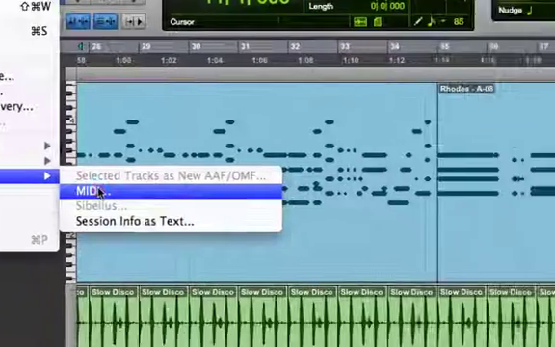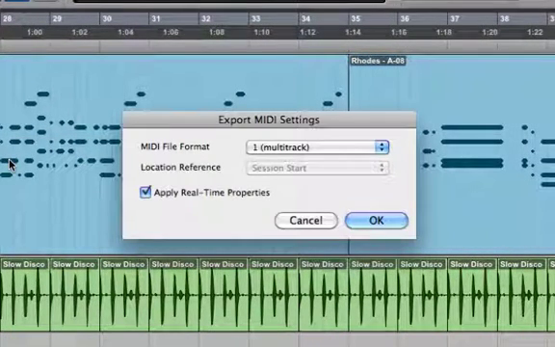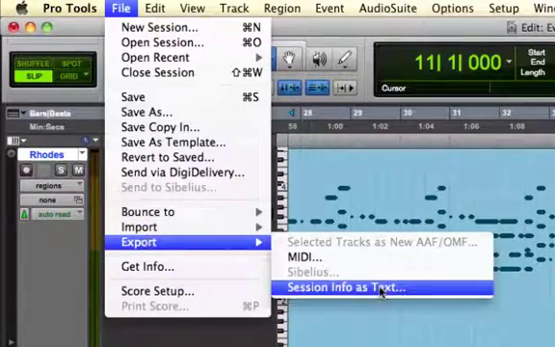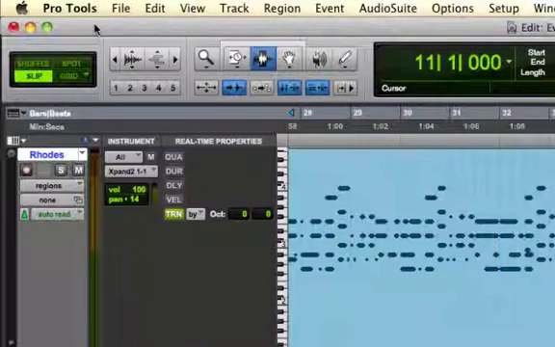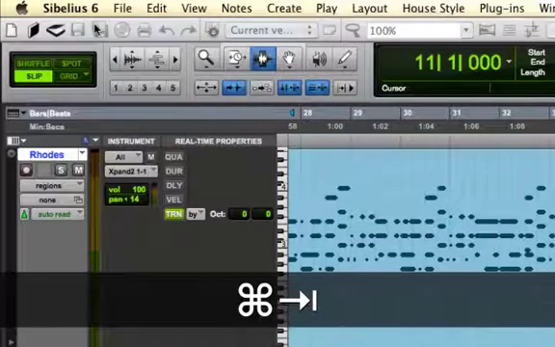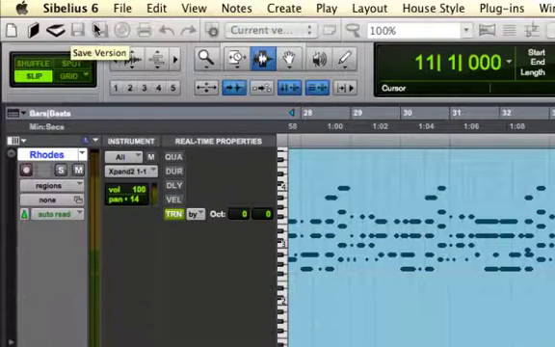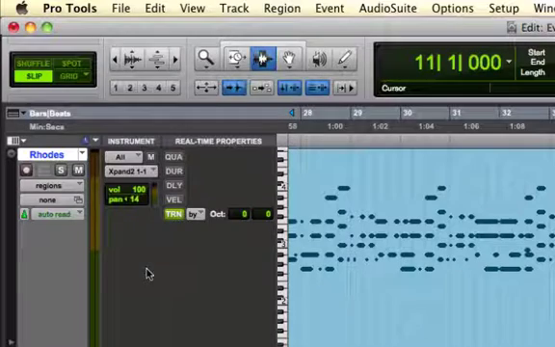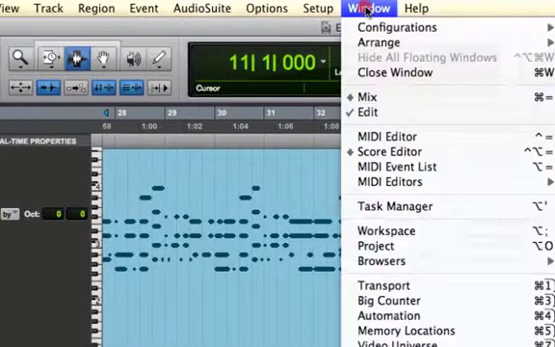I can export as a MIDI from here, but what's different here is that I have the ability to export the entire session, all of the MIDI tracks out as a standard MIDI file, not just the Rhodes track that I did before. If I go underneath the File menu and I choose Export, and I want to send it to Sibelius, we need to make sure that Sibelius is running. So we do have Sibelius running in the background right now. But in order for Pro Tools to actually see it as something to export to, you have to pull it up within your score editor.